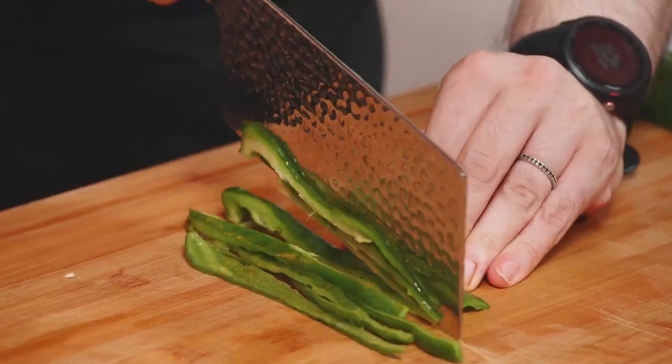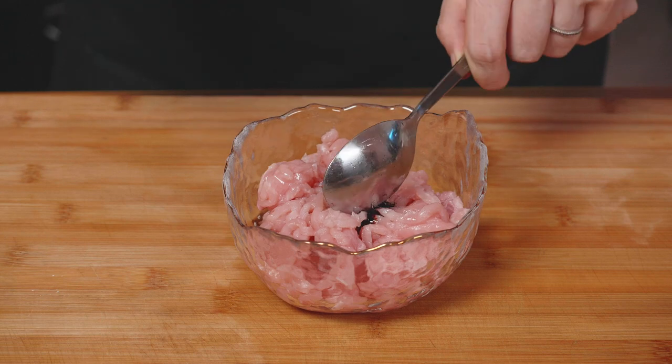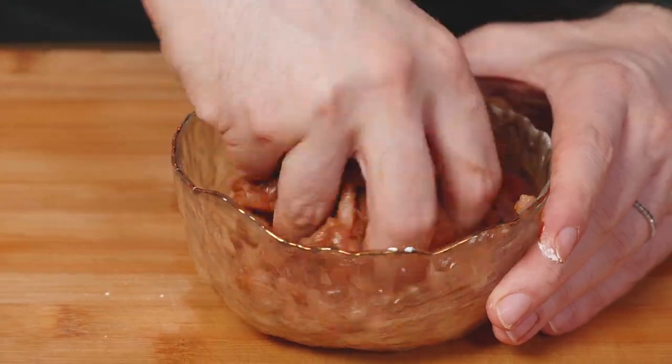That means that it's already become a staple food here with the locals. Shred your green peppers, then let's marinate the pork with some Shaoxing cooking wine, some dark soy sauce, and some cornstarch or sweet potato starch. Mix well from one direction and set aside. Half an hour, 15 minutes into your fridge should do the job.